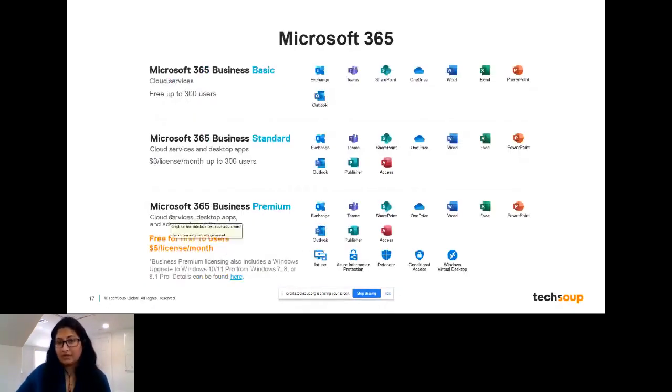So the Microsoft 365 Business Premium license technically comes with an upgrade to a Windows 10 or Windows 11 Pro if you have already a Windows 7, 8, or 8.1 professional license available. So it is not an automatic upgrade if you have a home license or if you don't have an OS at all. But if you have an existing Windows version of 7, 8, or 8.1 professional license, then you can leverage the Microsoft 365 Business Premium to have Windows upgrade rights to be able to leverage that license and get a Windows 10 upgrade.